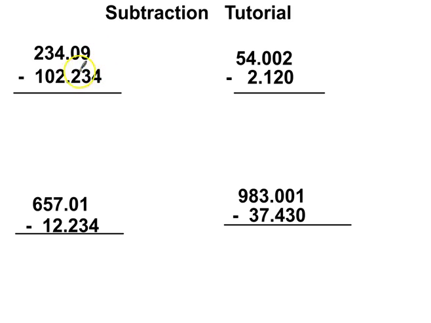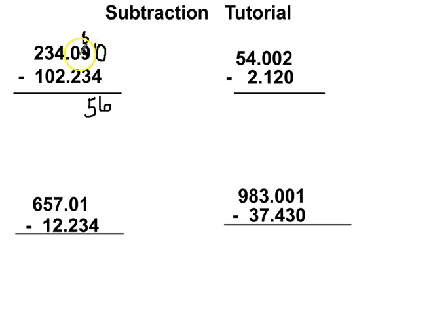Well, the first thing I notice is I have 3 digits here, but only 2 digits here. So I need to fill in with a 0. And now I can take a look at 0 subtract 4. Well, I can't just reverse it and say 4 subtract 0. Subtraction is not commutative. I cannot go in either direction. But I can borrow from the 9 to make this a 10. Now I have 10 subtract 4. That I can do, and this is 6. 8 subtract 3. Well, that's going to be 5.